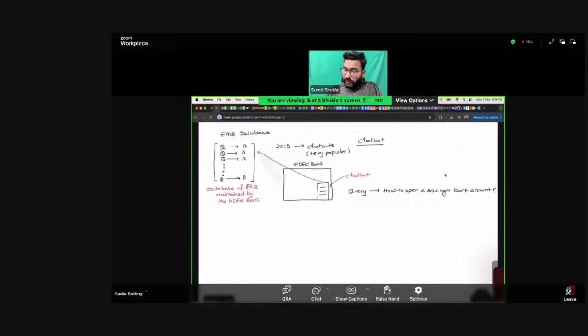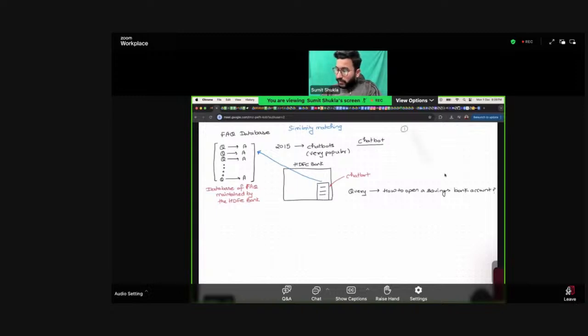The chatbot will take your query and try to find the closest match of your query with the questions that are available in the FAQ database. What it will perform is known as similarity matching. Similarity matching is basically a process of finding a similar question or a similar word to the query that you have provided. So it is not performing a semantic search. There is a difference between the similarity search and the semantic search.